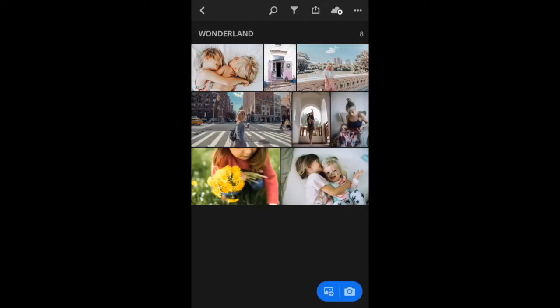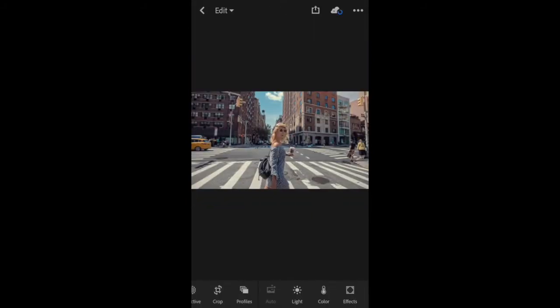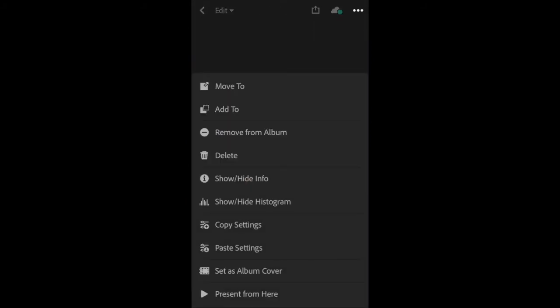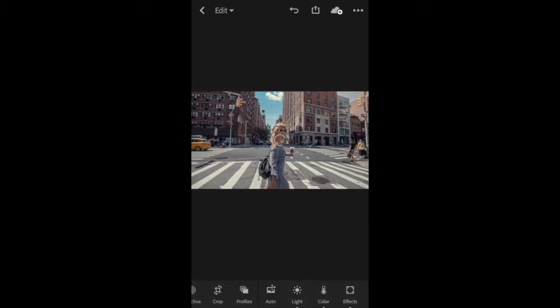So go ahead and click the back, and I'm going to click on one more image. I'm going to go ahead and paste that. And as you can see, this is a really great preset for bloggers or people who just like to take images for selfies, or if they're traveling. It really enhances skin tone and skin color. It adds mild grain, and it really does just make the image pop.